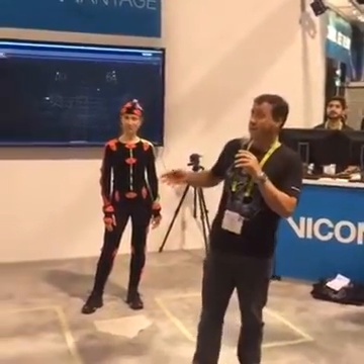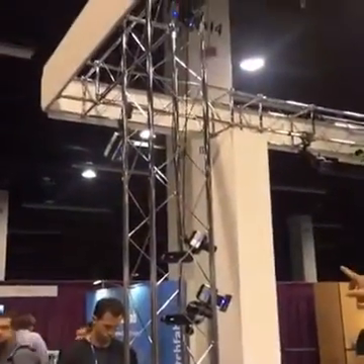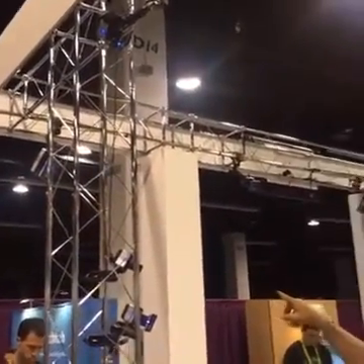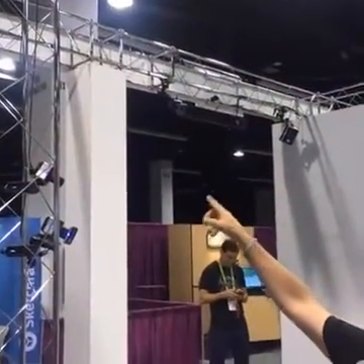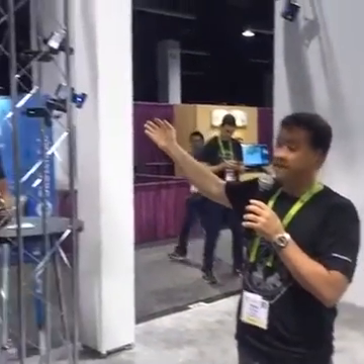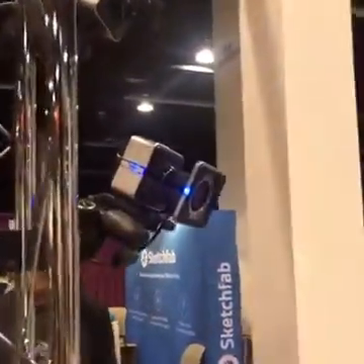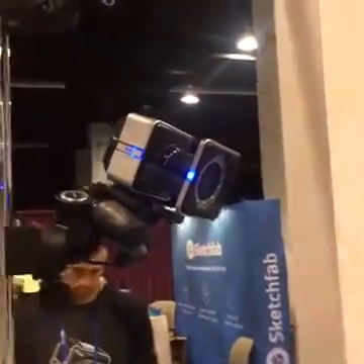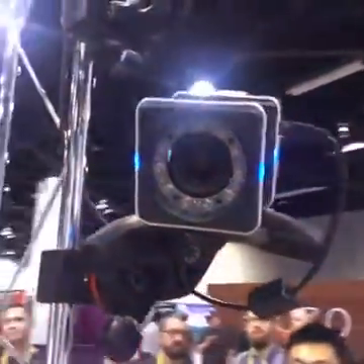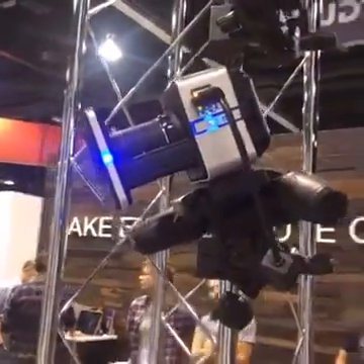Just over a year ago we released our new line of Vantage cameras, which you can see right at the top. The Vantage cameras, the larger ones, come in 5, 8, and 16 megapixels. But more importantly for this year, just a couple of weeks ago we released our new Vero cameras — our small footprint camera. Small size but big resolution: 2.2 megapixels. They've inherited all the onboard smart sensing that our Vantage cameras have, so they're kind of the small brother to Vantage.